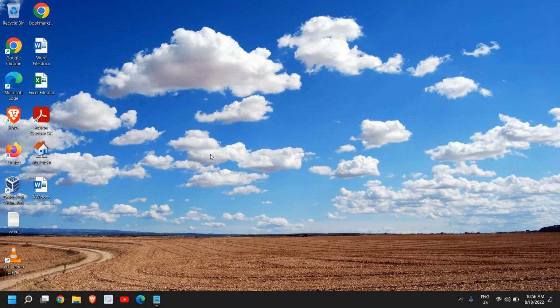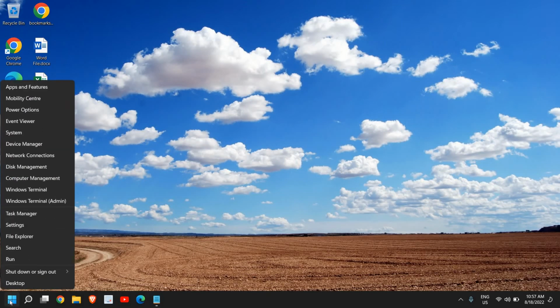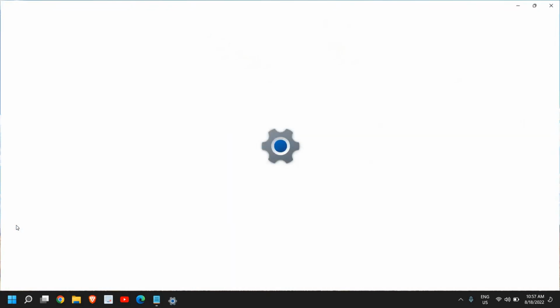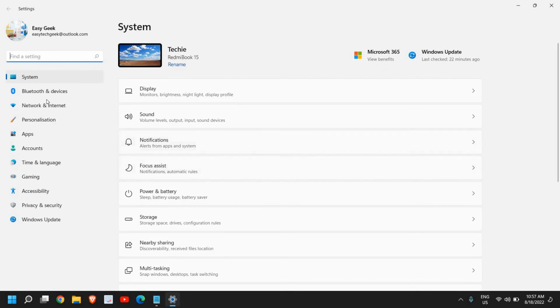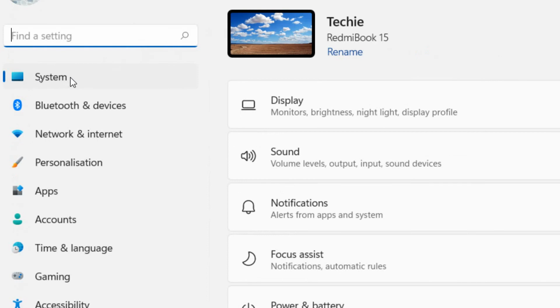Once this is done, we will move to the next step, which is also very effective. So what happens when we clean up the computer and still don't have too much space? I mean, we want to free up more space. Then what you can do is right click on the Start icon and then go to Settings. On the left hand side, you will have many options, and we need to go to System.